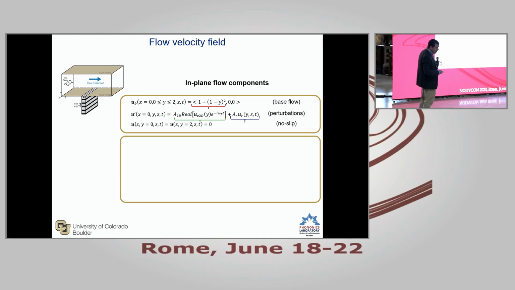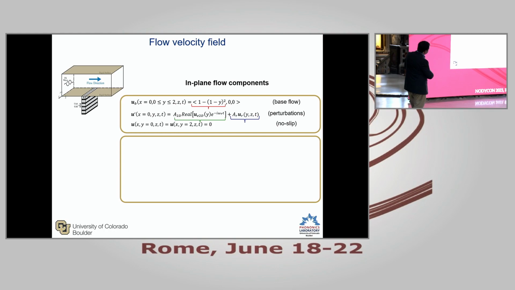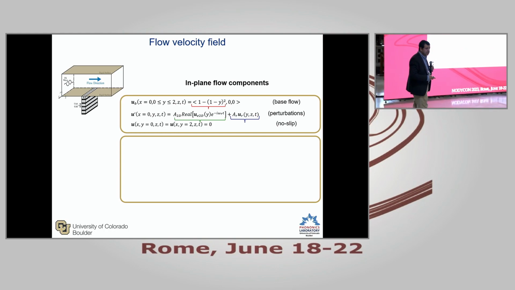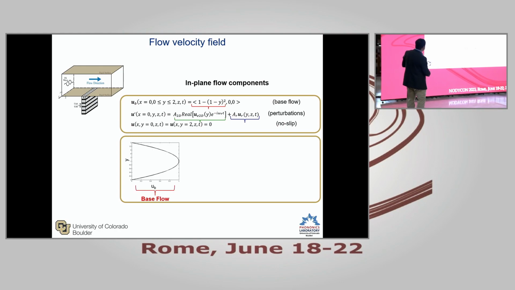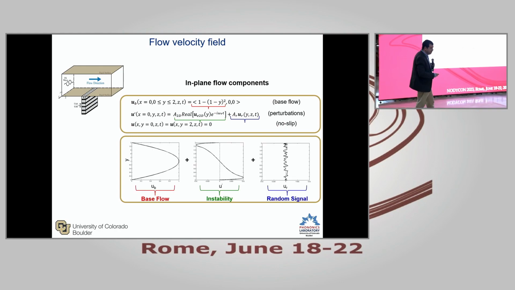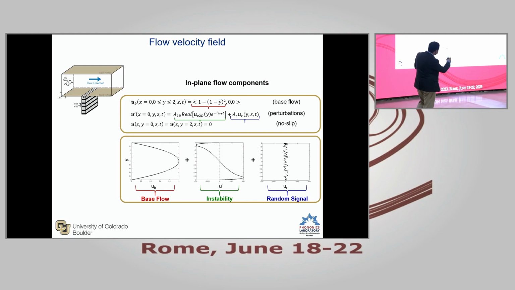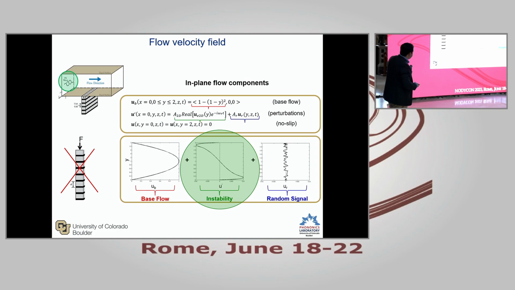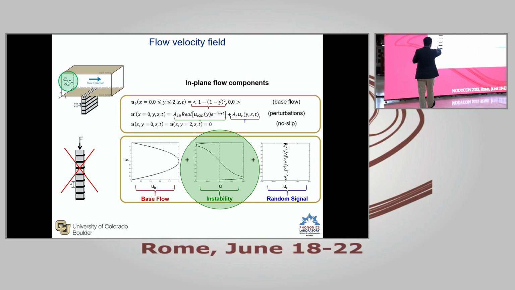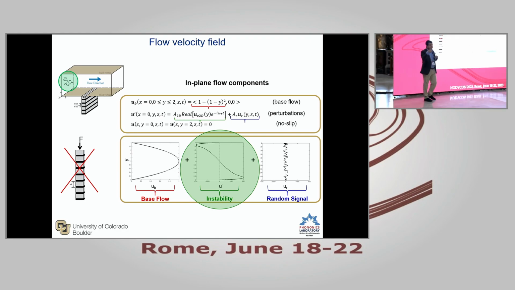So we will run fluid structure simulations. In our analysis, we will decompose the flow field, as I mentioned earlier, into a mean part and a perturbation part. This will be the base flow, and then we have the instability or the perturbation part, and then we'll add a random signal just for realism. What we're interested in is the instability, but now we're no longer going to excite the structure by itself. Rather, the excitation will come naturally from the flow.